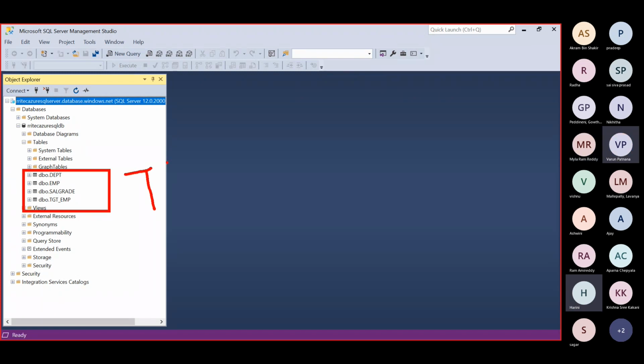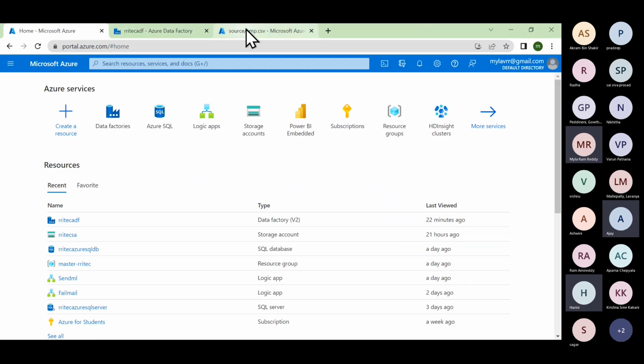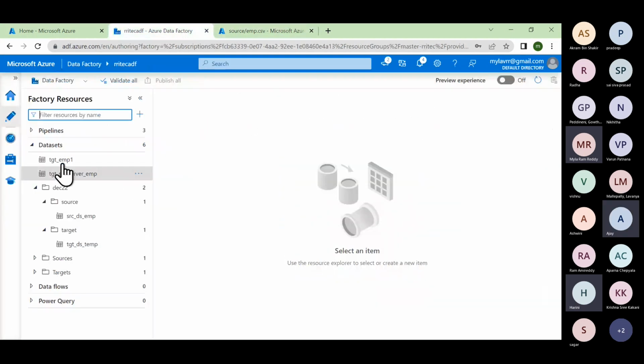Yes, sir. No, right? Where is that? The target EMP is not there. I want TEMP as my table name. TEMP is not there, right? So it is going to come whenever you run the pipeline. We are going to create the pipeline in tomorrow's class. In the pipeline, using the source as input and the target as output, we configure it and run it. Then whatever data is available in the source is going to be pushed into the target. From that point, we'll start tomorrow.